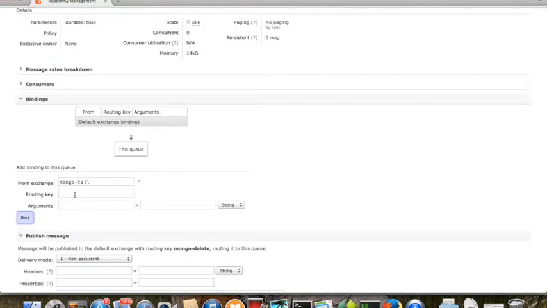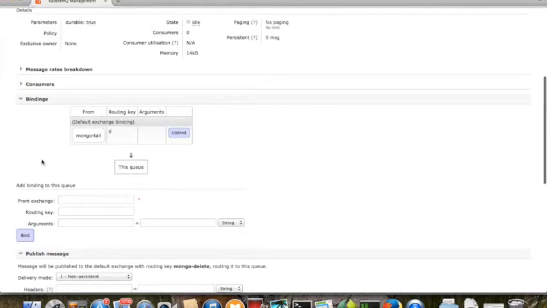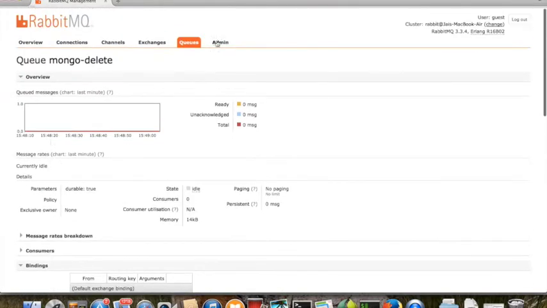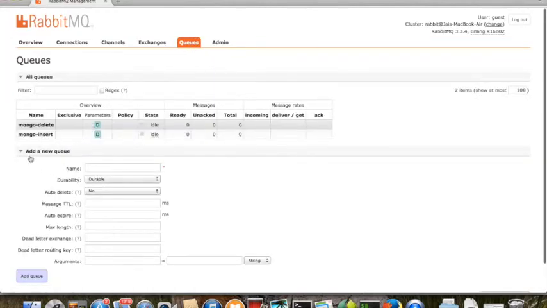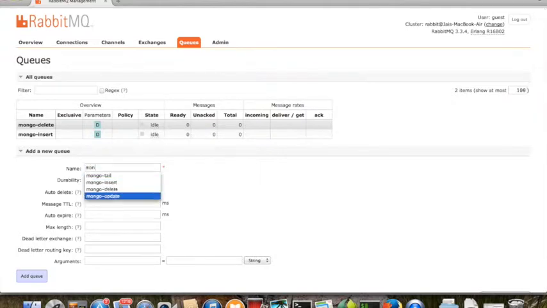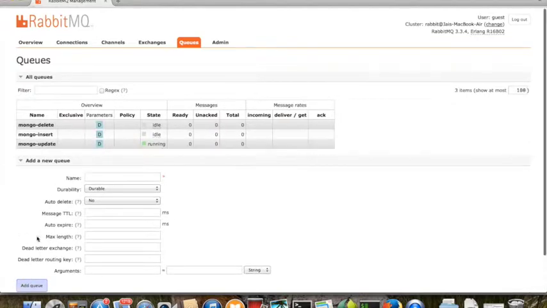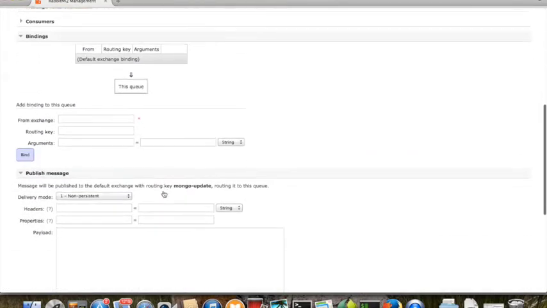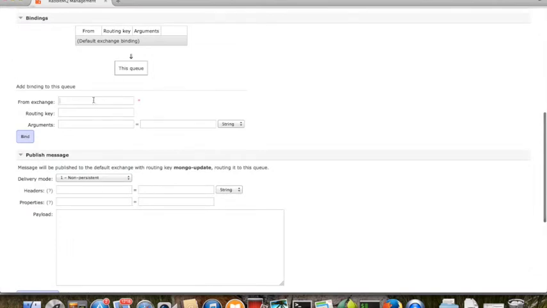And we will have routing key of D. And we'll make one more, which is going to be our update. And we will also bind it to that same exchange with the routing key of U.